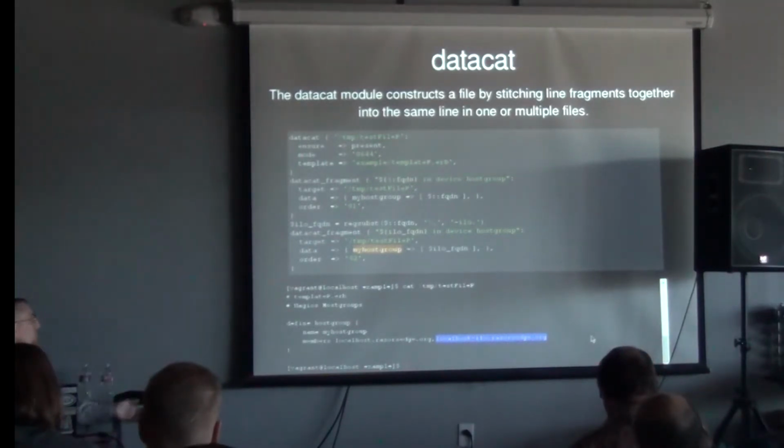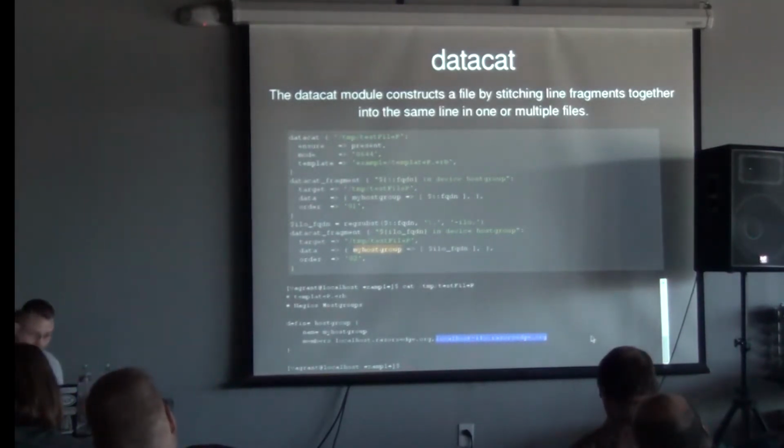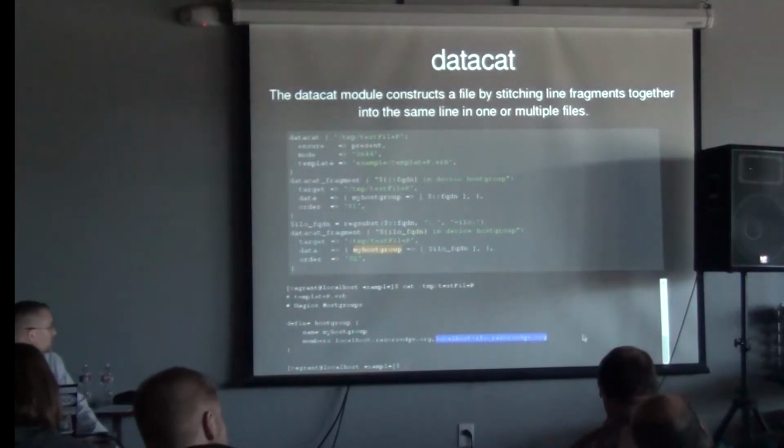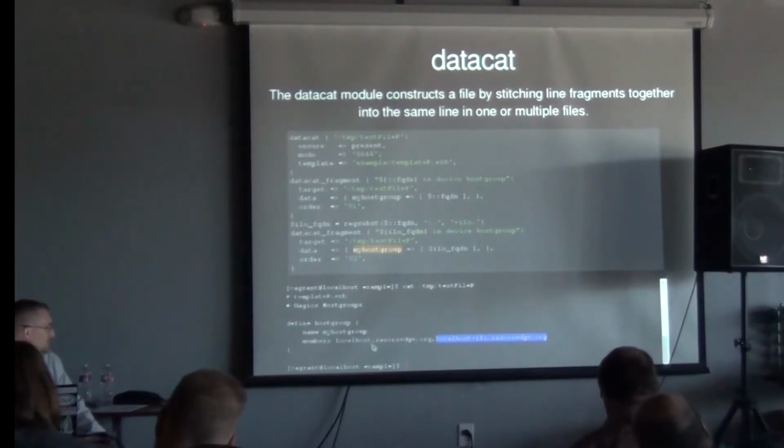So with all this complexity, I can probably come up with a much simpler example, but if you're using Nagios and you want Puppet to stitch things together, this is the perfect example to see how to get multiple values on one line.